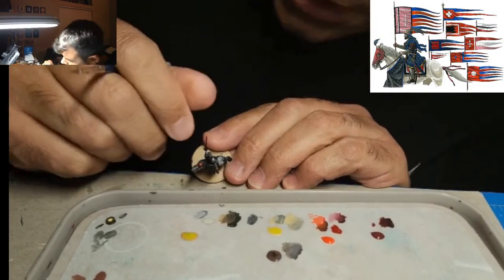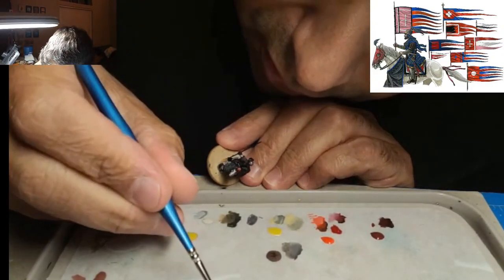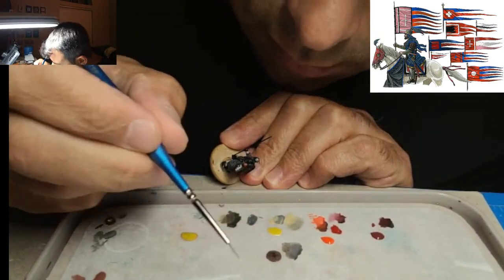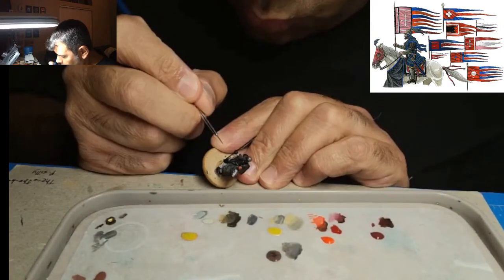I don't know how much of a delay is on here, but we'll give it another minute for you guys to answer while we continue painting the whites of their shirts.